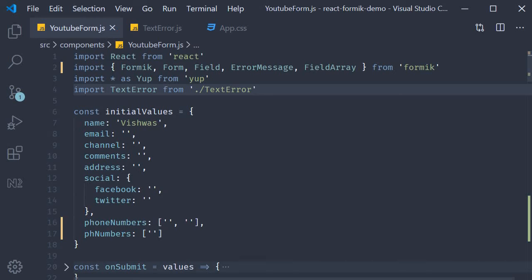Alright guys, in this video, we are going to take a look at the last component that the Formik library provides, which is the FastField component. Now this component is mainly meant for performance optimization. According to the documentation, it is probably worth considering this if your form has more than 30 fields or if there are fields with very complex validation requirements.